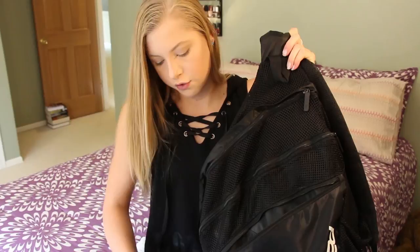You kind of have to turn it sideways. Once the rest of the bag is really full, I find that there isn't as much room in this front pocket. So if I were to put all of my stuff in here, you can see it kind of squishes out, and then it's also hard to zip. So I've got to set it down and kind of hold the stuff in there.